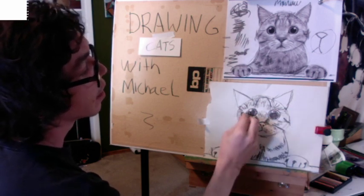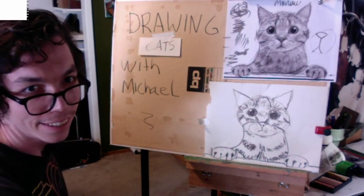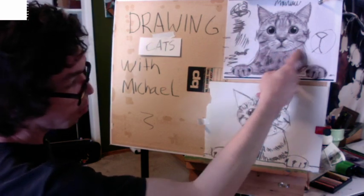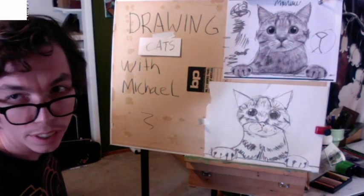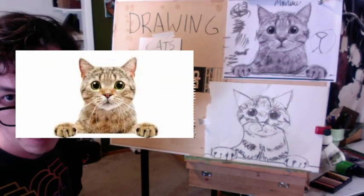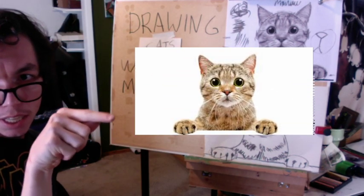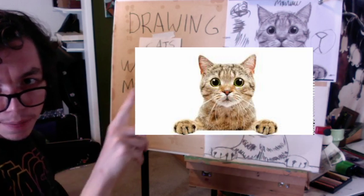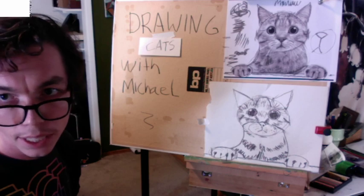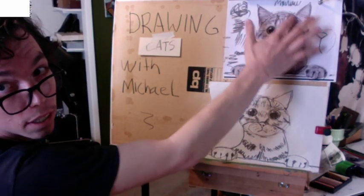Fill over here. All right. He's looking kind of cute. Okay, and then same thing. I think this whole body area, if you kind of blur your eyes, and it might be hard to see on the screen, but maybe if I pull this guy back in. If you kind of blur your eyes and look at this kitty, the chest area is just a little bit darker than the whole head.